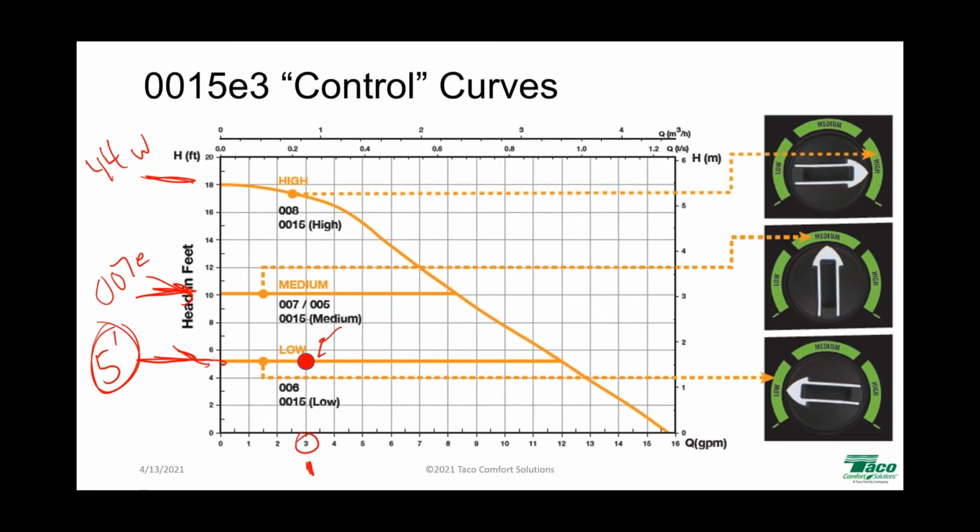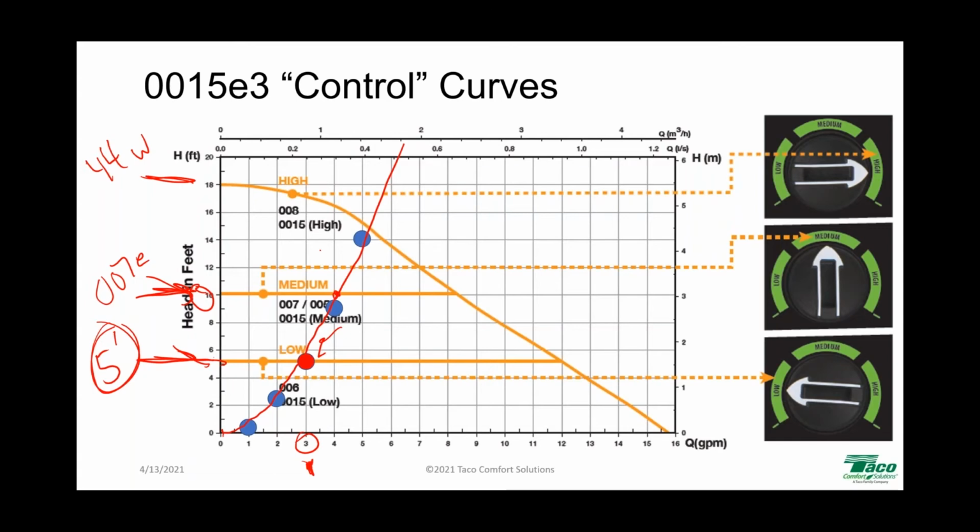Now let's put the rest of the plot points on that system curve and see what happens if I don't know what the actual head and flow is, or I didn't do the math, so I'm going to guess. Let's say I set it to medium. So instead of getting 3 gallons a minute, I'm going to get just over 4 gallons a minute. That's a third more flow than I need. I'm going to have about a 25% lower delta T under design conditions than the optimum 20-degree delta T. So I'd probably have about a 15-degree delta T at best, better than what we had before, but not ideal, obviously.